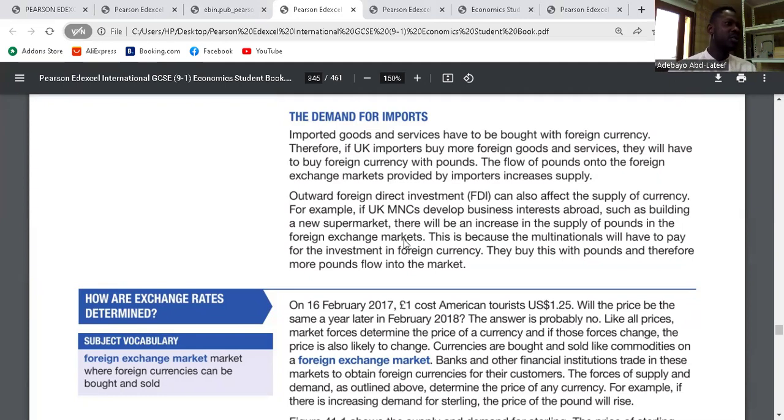Clear? And for importation, if importation continues to increase, let's use Libya as an example. If importation increases in Libya, that means the demand for imports increases in Libya. It means more Libyan dinars would be used to buy foreign currency, the dollars, because you cannot pay with the Libyan dinars. You have to pay in the seller's country's currency. So more Libyan dinars will go into the foreign exchange market. As a result, the value of the dinar will drop. Is it clear?